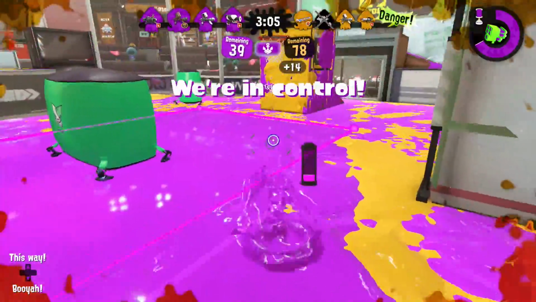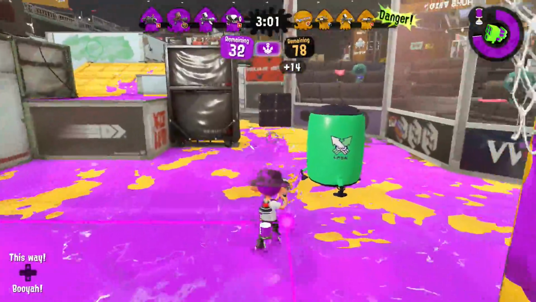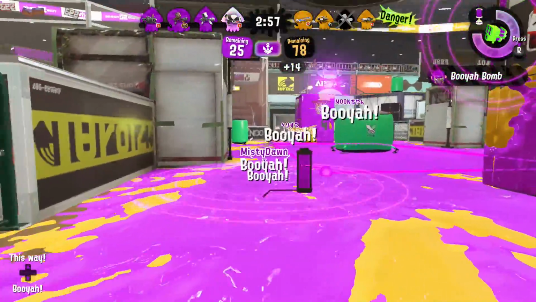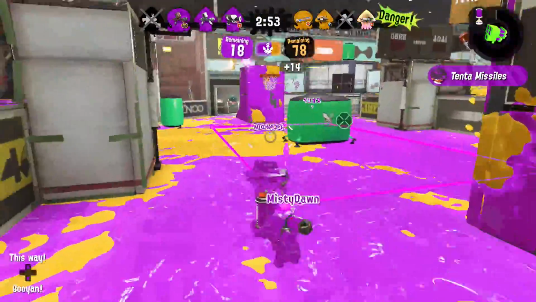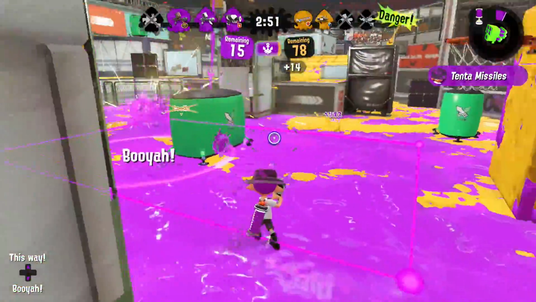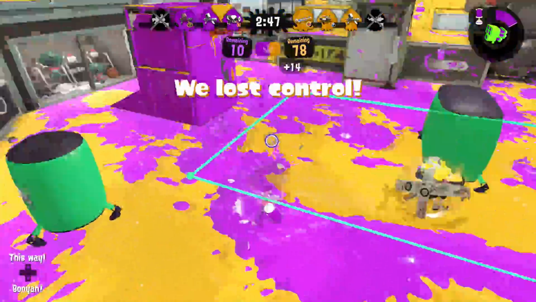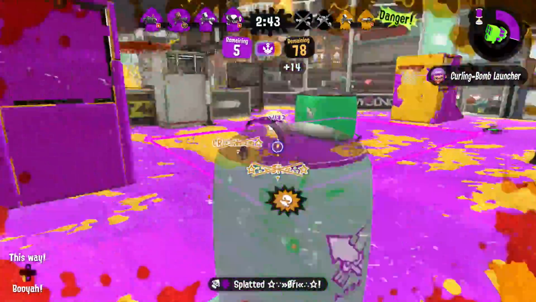Not a good time to run out of ink. I'm pushing down more. This is actually really good. Our teammate using the Booyah Bomb is really good, because the Booyah Bomb does cover a good surface. So it's a good little defense for Splat Zones as well. There's a lot of really good specials for this game mode type. Anything that's just a good AoE attack is good for Splat Zones, I feel.